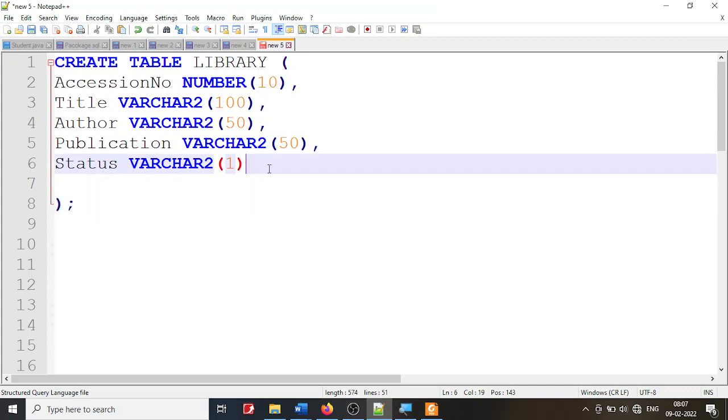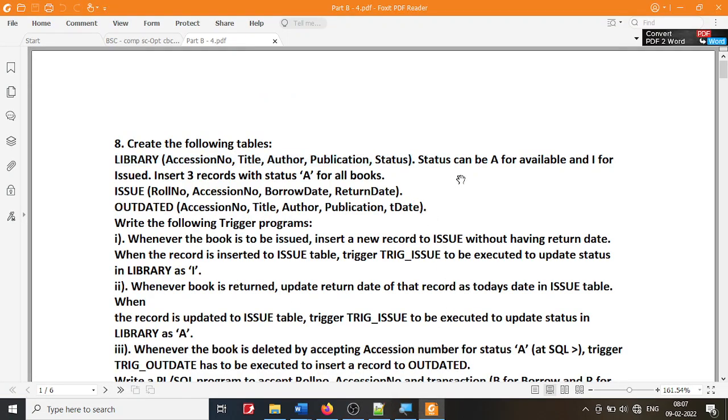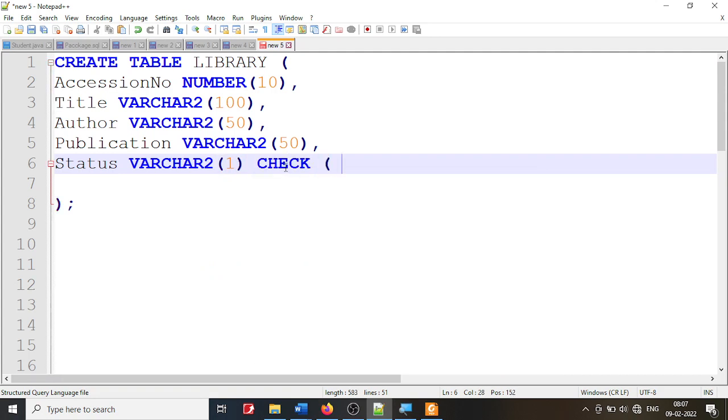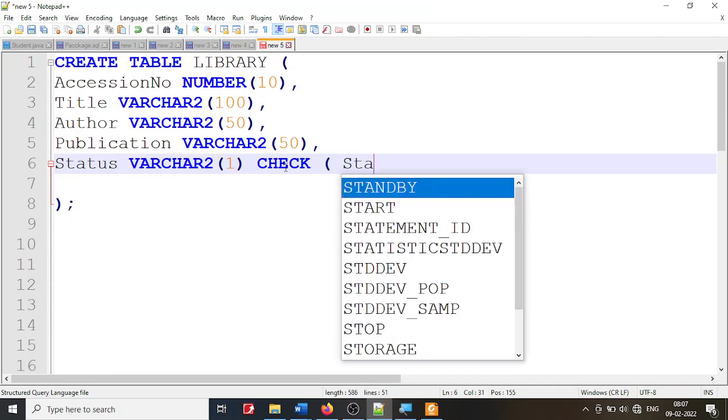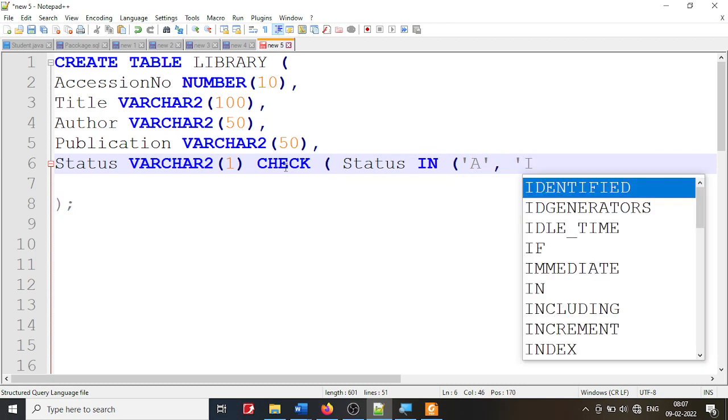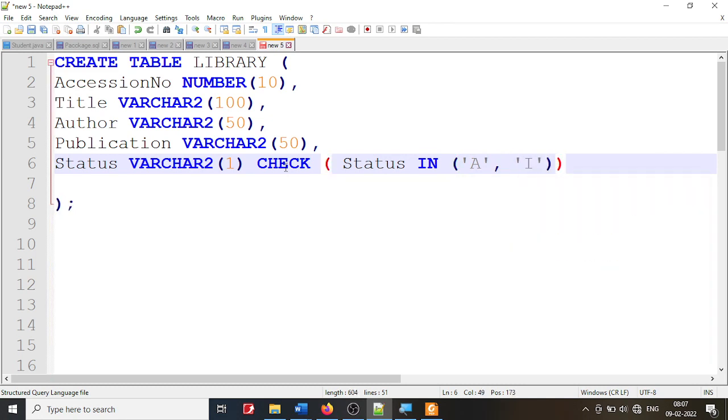They have said that the status can be either A or I. That means it's a single character that we have to take, and we are supposed to check whether the status is in either capital A or capital I. So let me do that.